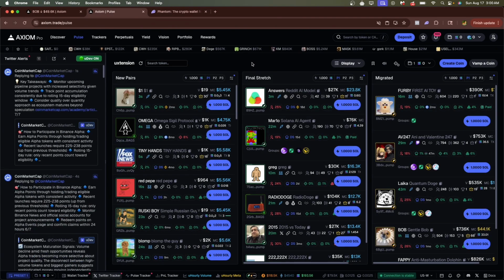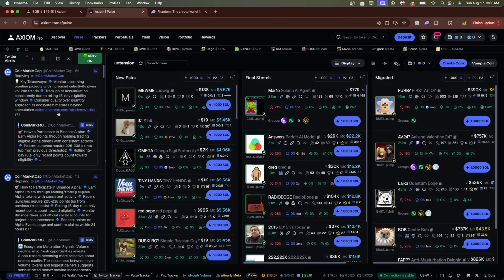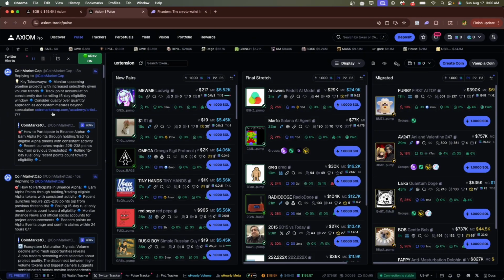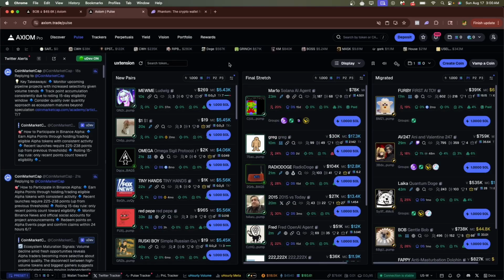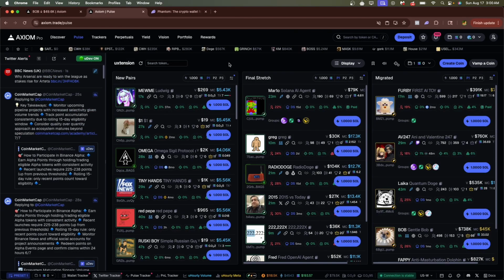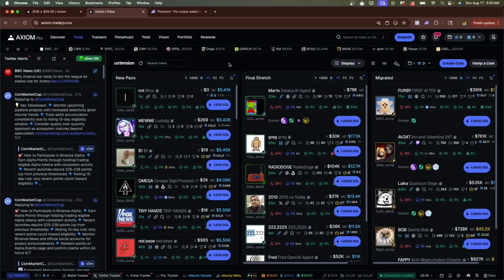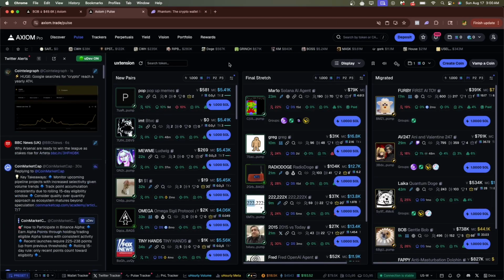And yeah, this platform is absolutely insane. This is by far the best trading platform for meme coins, the fastest. You get a free Twitter tracker that shows a tweet the millisecond it comes out, even before you get the notification on your phone. You get a free wallet tracker. For all of these tools, you'd be paying at least $2,000 a month, but it's all built into Axiom for free. And they have the lowest fees in the market, better than BullX, better than Photon, better than all these other platforms. So this is the best platform that I'm always going to recommend.